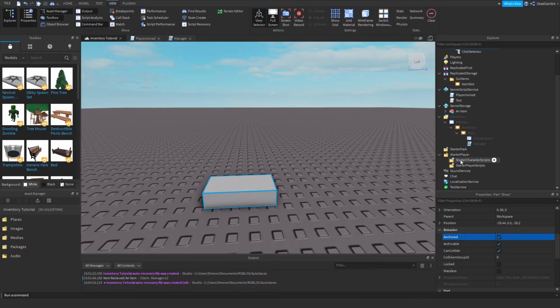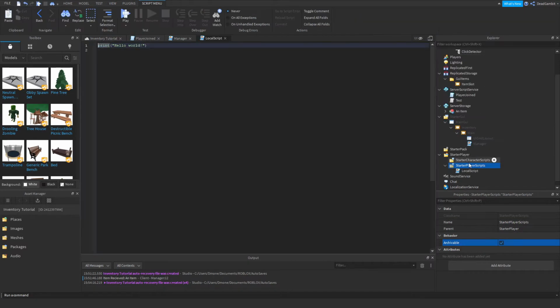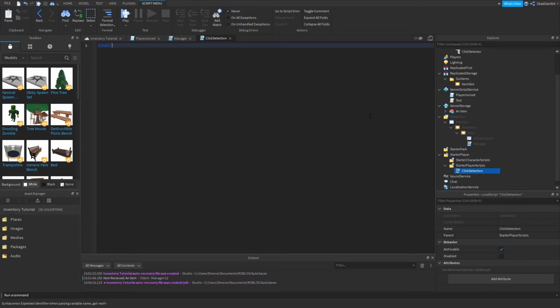And now let's go to our starter player scripts. Put in a local script. Let's call it click detection. So let's make reference to our shop. Local shop equals game.workspace:FindFirstChild("Shop").